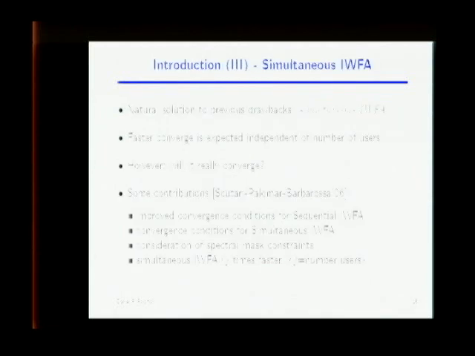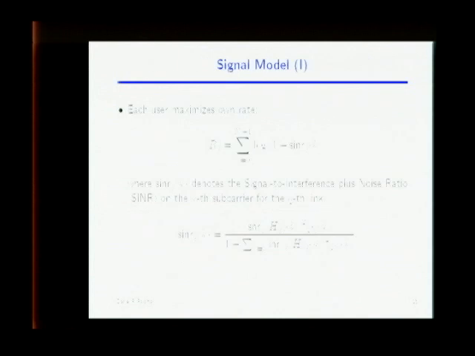Let me give you the signal model quickly. We were talking about one antenna, so it's a scalar channel, but multi-carrier. We want to maximize the mutual information. So it's the sum over the carriers of the log of 1 plus SINR. Here in the SINR we have the power that the user is using. This is the channel gain, and here we have the normalized noise and the interference. This is the interference from the other users. This is important. This is where the suboptimality comes from, treating the other users as noise. But anyway, this is a common signal model.